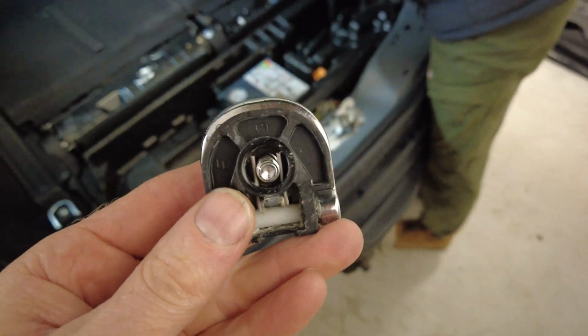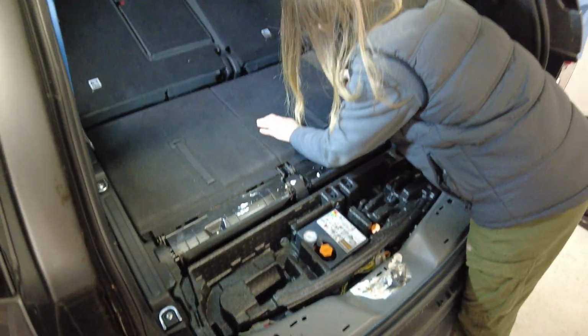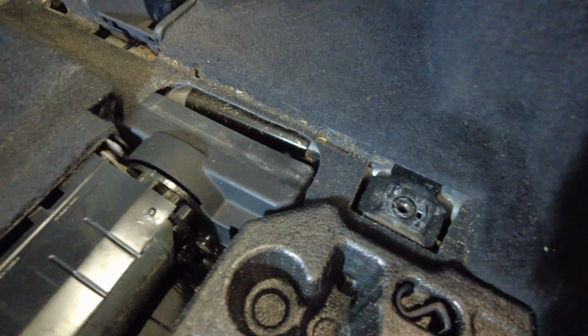So that's what you end up with. The bolts should come out. Right, we'll undo that other one. Right, and then you can lift off that strip. And that strip just overlaps the edge of that carpet there, look.